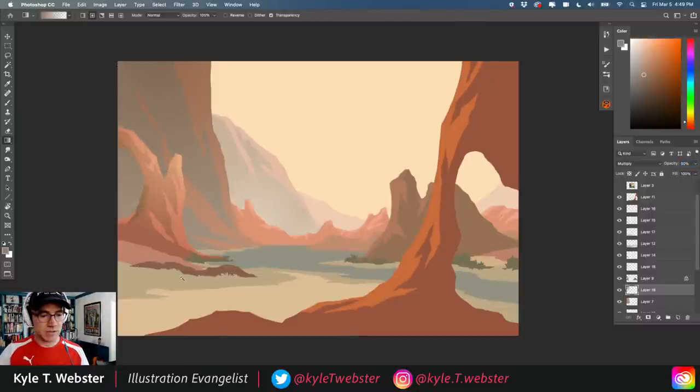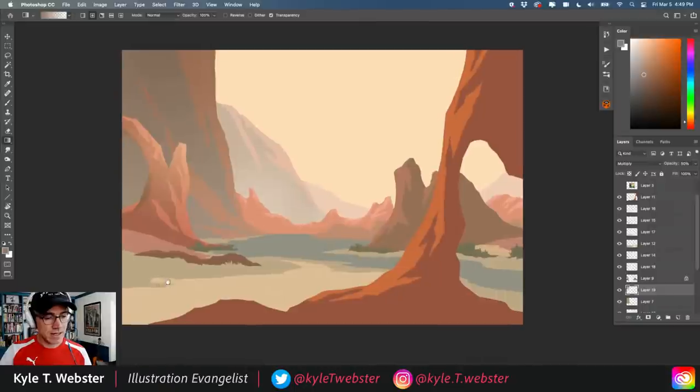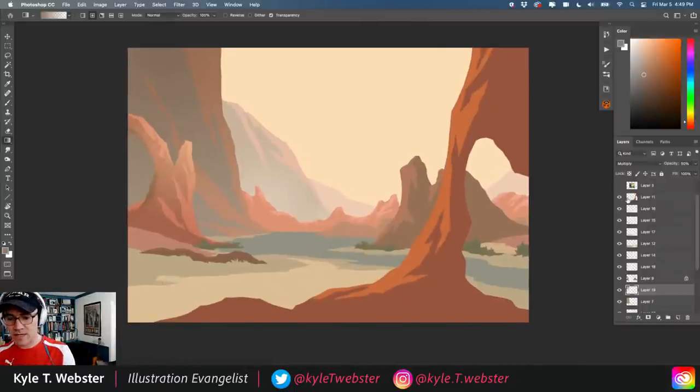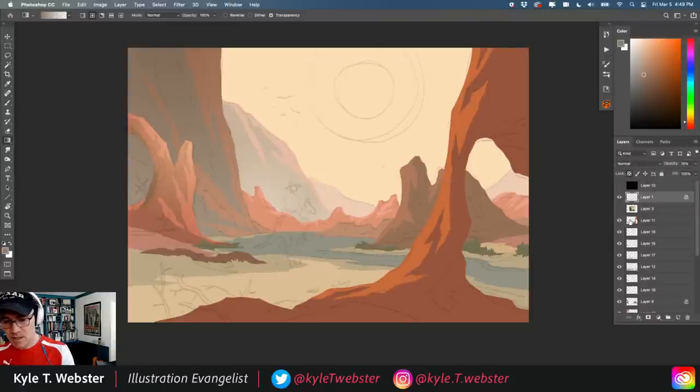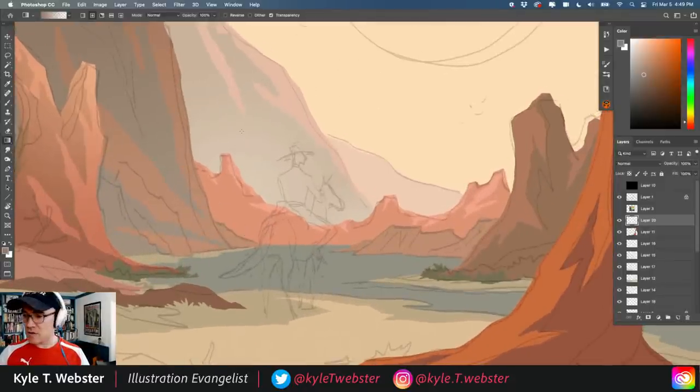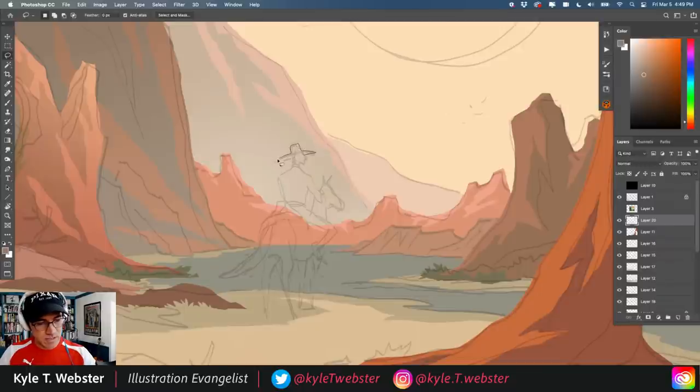Now we're starting to get into the really fancy business though. All right, now we have got to take care of this rider, so let's pull up our sketch. Zoop. There he is. And even though I'm probably not gonna be able to finish the entire drawing, you're gonna get the gist of it. So I'm gonna do a quick silhouette of this feller here, including his horsey horse, okay?